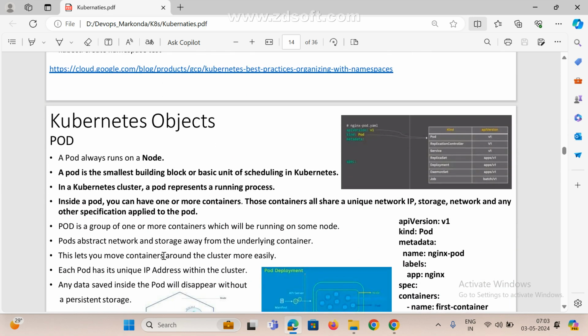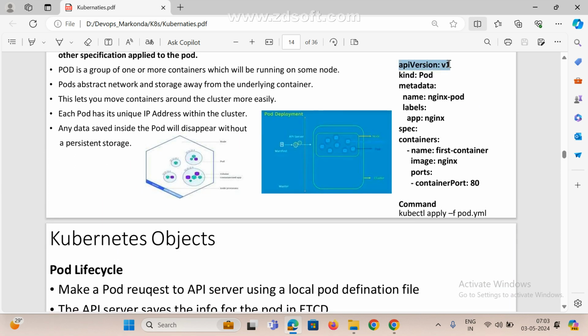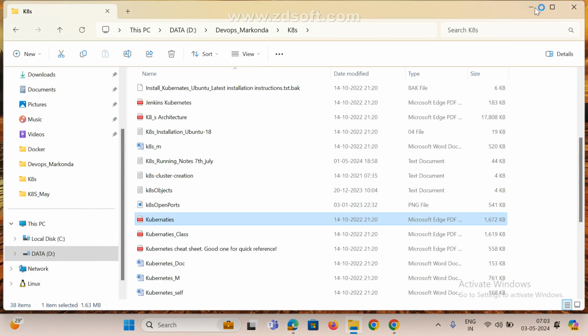So this is the syntax. These are the initial parts, just try to understand. If you are familiar, we can type directly, or else just copy and paste to see how it works. Now we'll see what this API version and kind are. Now first let me open my Docker Desktop.